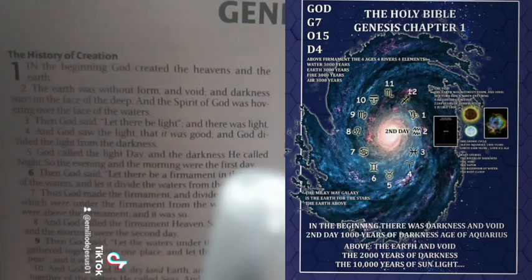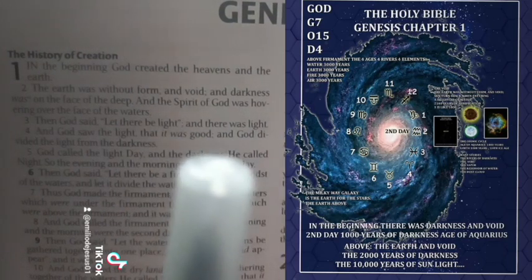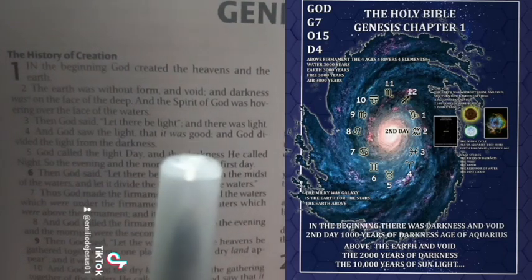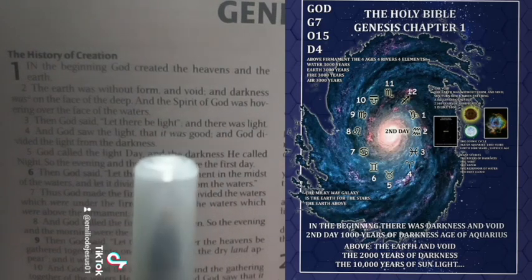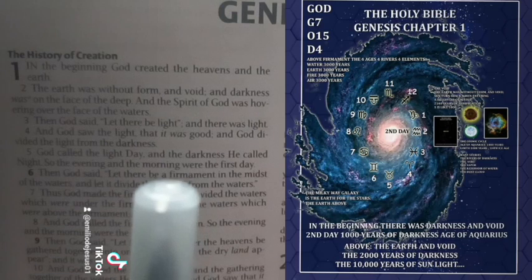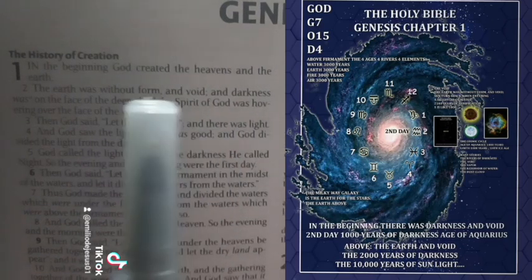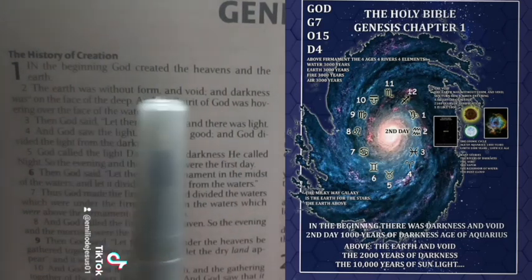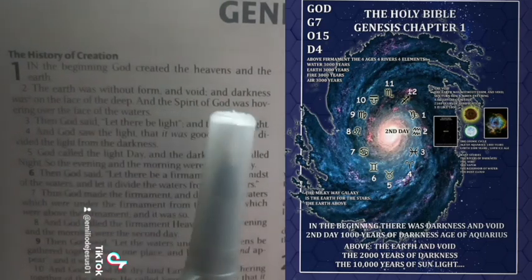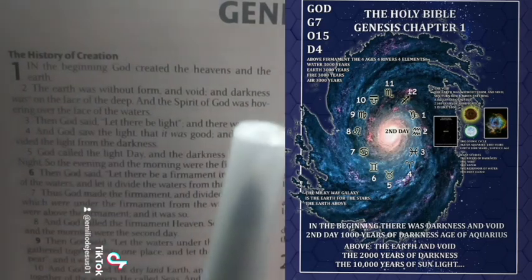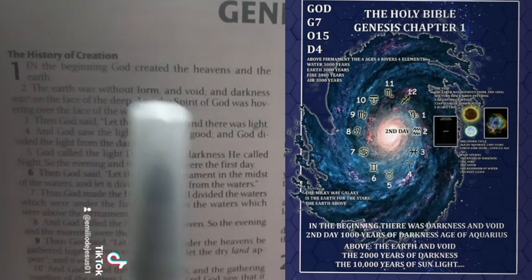The number 23. The number 23 is the 12 months, the 7 constellations with suns, and the 4 elements, the 4 seasons, all right? The 4 corners of the earth, okay? You understand that? You see, and the earth was without form and void, and darkness was in the face of the deep, and the Spirit of God was hovering in the face of the waters. So you understand? Darkness, void, the earth was without form.